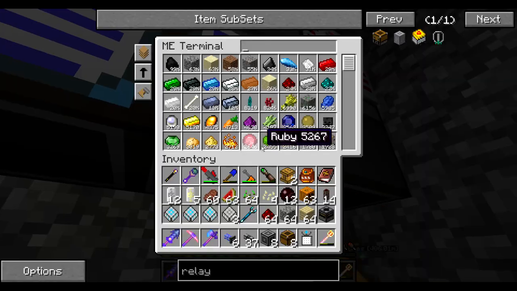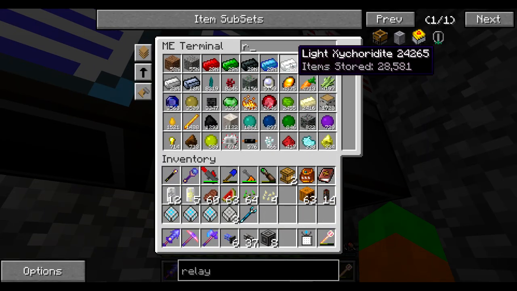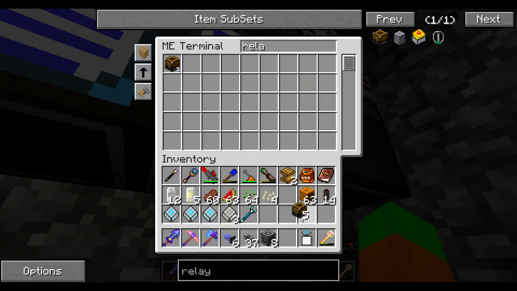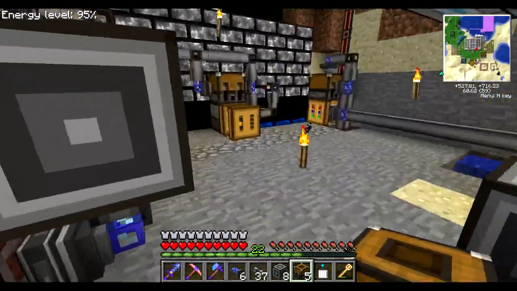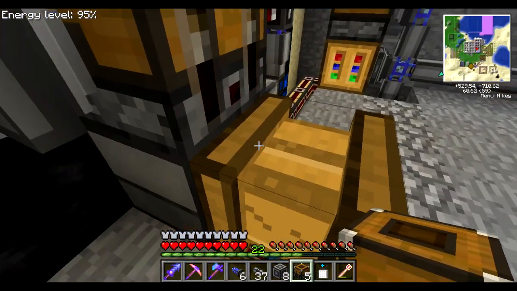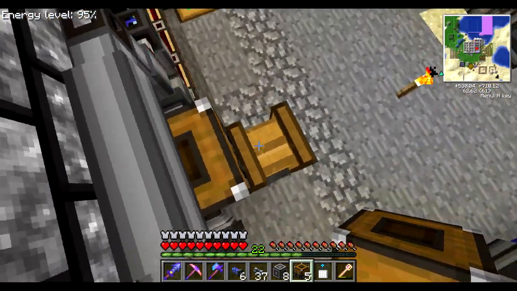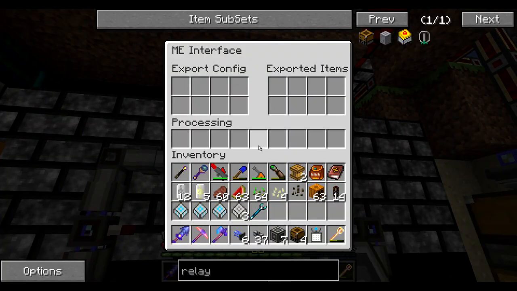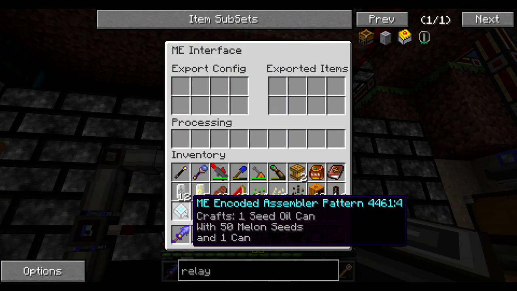And let's dump everything back in here. And let's get relay. Just craft 10 and pick up 5. Okay, so with that relay, the reason I'm going to do relay is mostly because if I place the ME interface right here, it may be pushing things into this relay, which I don't want to happen, so relay. Okay, and place it right here, and give that interface all 3 recipes.